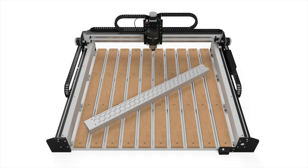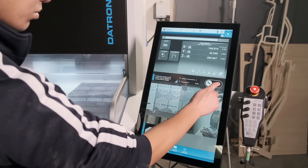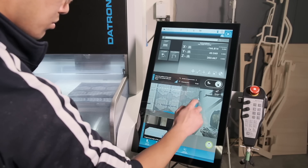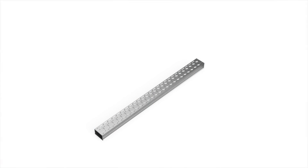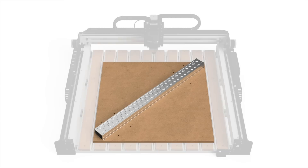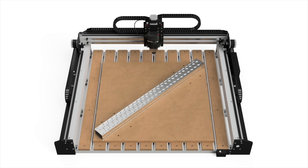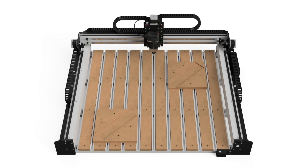The problem then becomes: how do you make sure your CNC cuts on the rail exactly where you need it to? A bit zero isn't going to cut it — establishing the location of a corner is not good enough without establishing the orientation of the part. And this isn't a Datron; I can't just wave my hand over a computer and have the CNC measure my material and compensate for rotation automatically. So the solution is going to have to be a little more analog. I'm going to have to machine some sort of reference feature. What I planned to do was make a big rectangular pocket at a 45-degree angle to drop my rail into. It only takes two points to establish a line, so I strategically placed two smaller islands of MDF on opposite corners of my table and cut locating features into those — that would be enough to positively locate my stock.